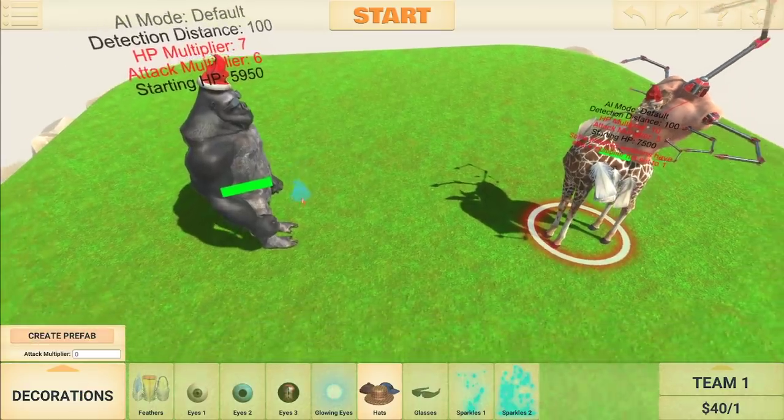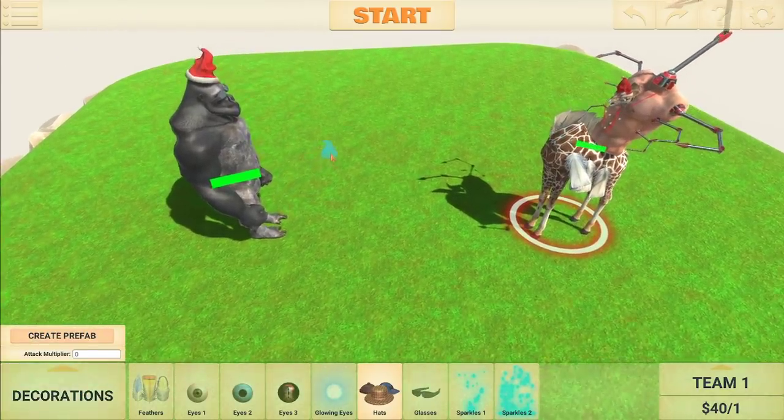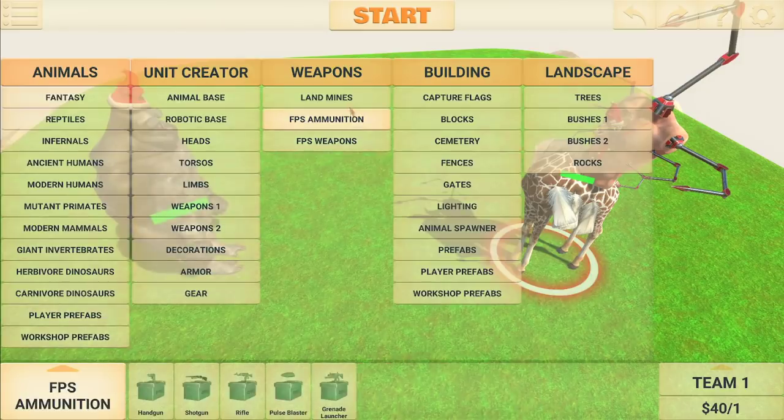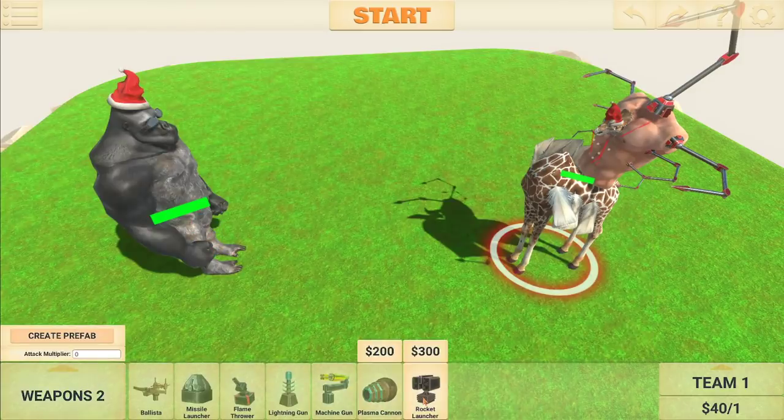All right. It's time. You guys ready? Team 1 is the gorilla. Team two is... I don't know. What should we name them? Guns and Unit Creator Weapons 2. Can they use these? Oh, man. Okay. Not for this one. I'm not going to throw a flamethrower on the chest right now. No, not happening.